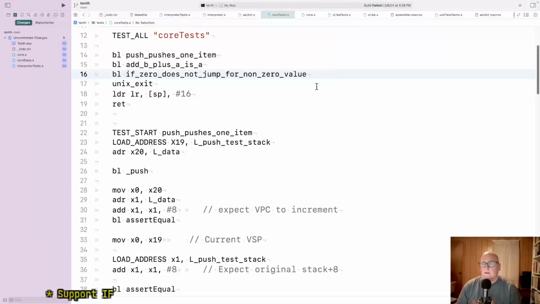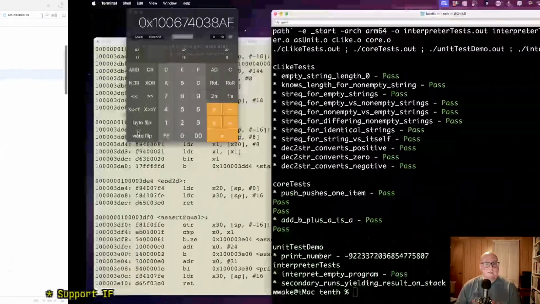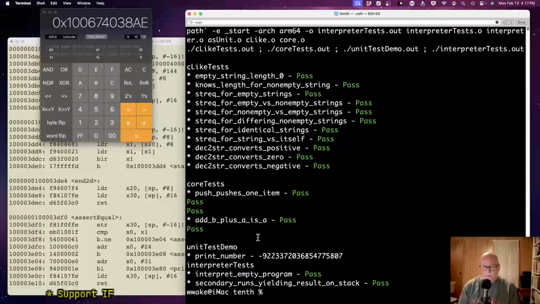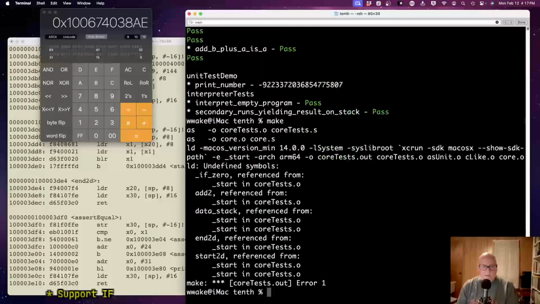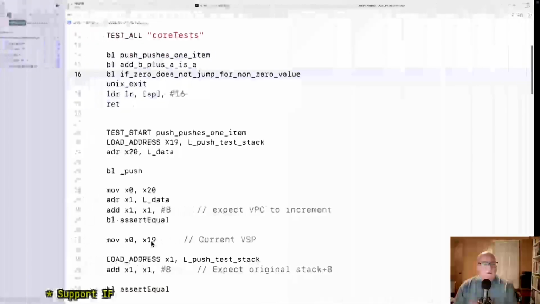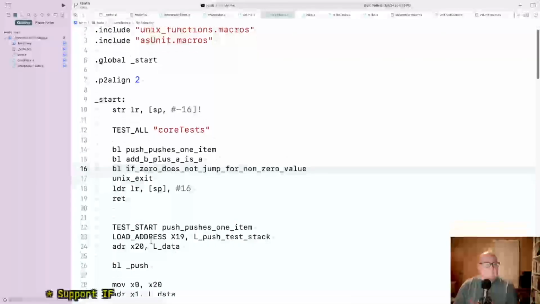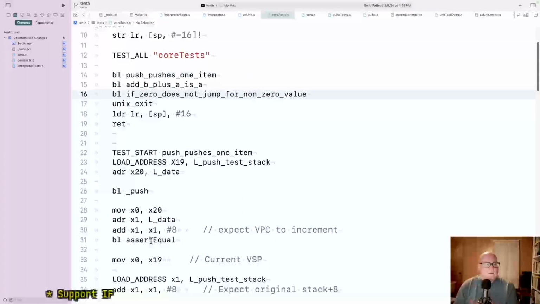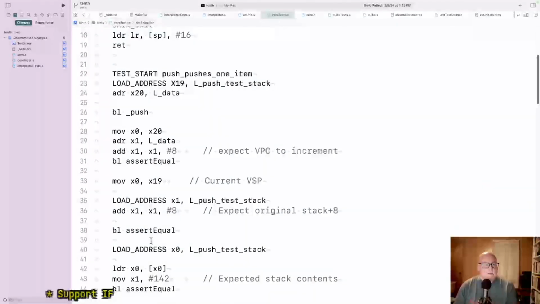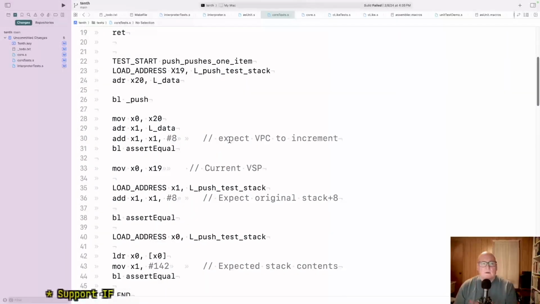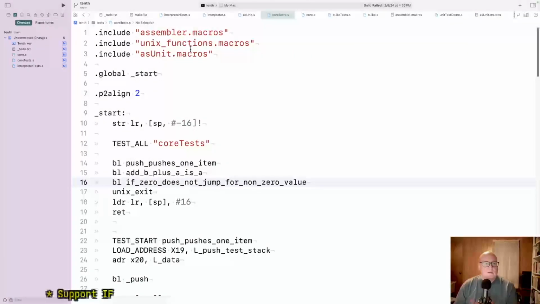I don't see anything that tells me if a file is unchanged or has not been saved, but it should fail. Oh. Well, that seems... Are we including core?